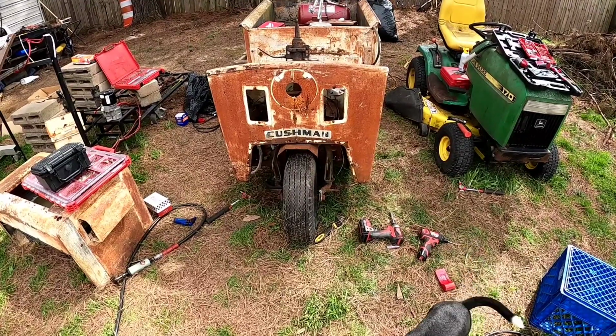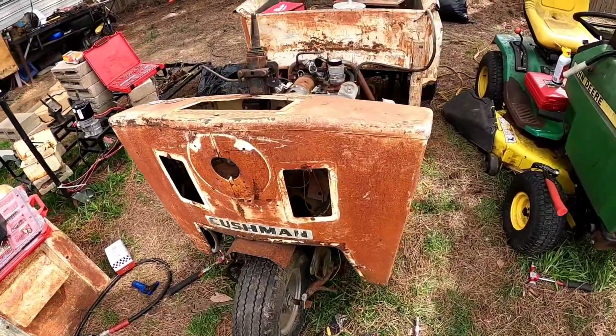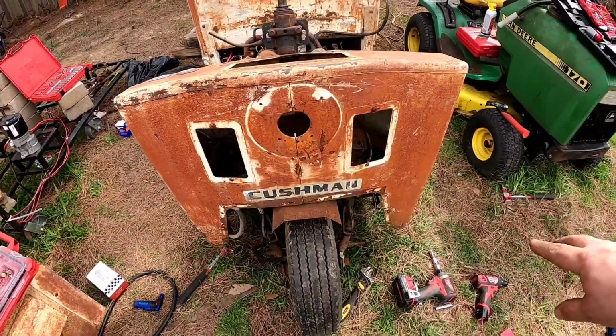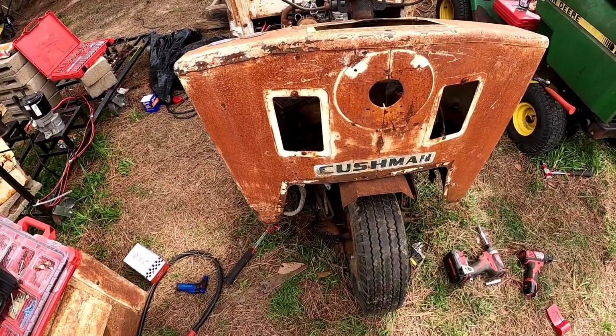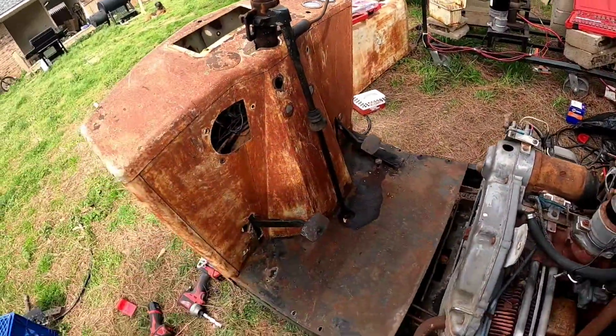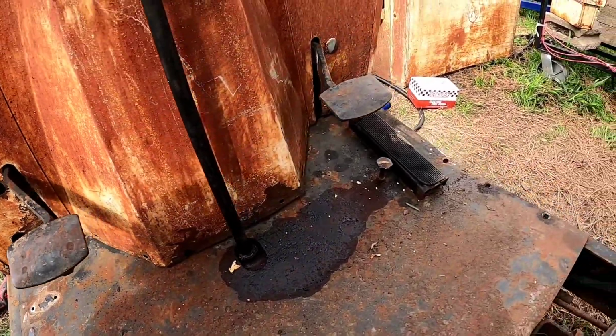Well, it's back on and it's not perfect, but it's definitely better. Not really much to see on this side or on the front. There's a little bit of wrinkling, I think, on this side. I was able to get it straightened back out pretty much. But the big difference is on this side. It looks so much better.